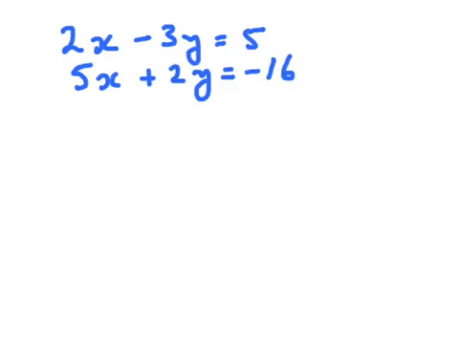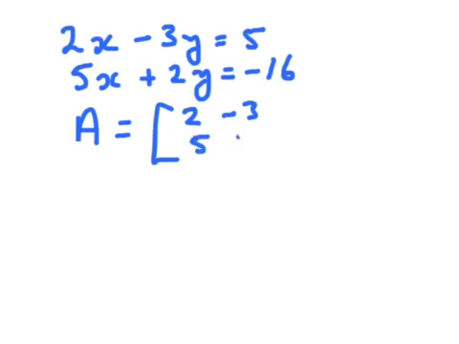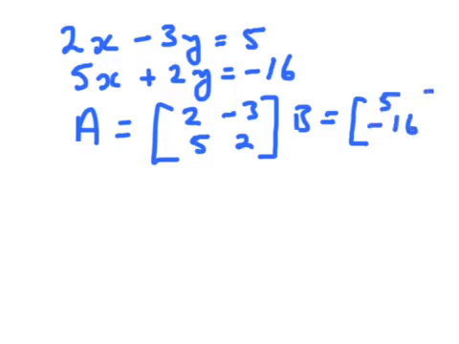So here I can say that matrix A is equal to, simply record the coefficients of x and y, making sure that your x's and y's are properly lined up. So if they're not, you're going to have to rearrange your equations a bit. So we go 2, -3, 5, 2. And hopefully you can see where those numbers are coming from. And while we're at it, we're going to record what B is. It's just a column vector, a fancy name for a one column matrix, and that's 5 and -16. Okay, so step 1 was to find A.